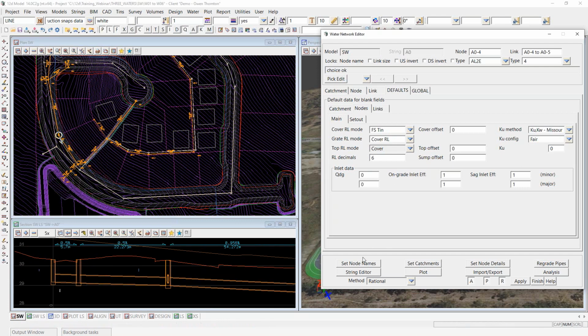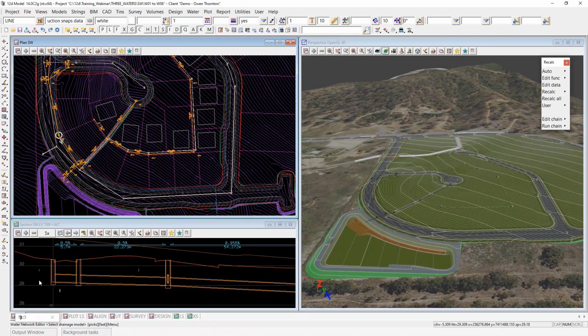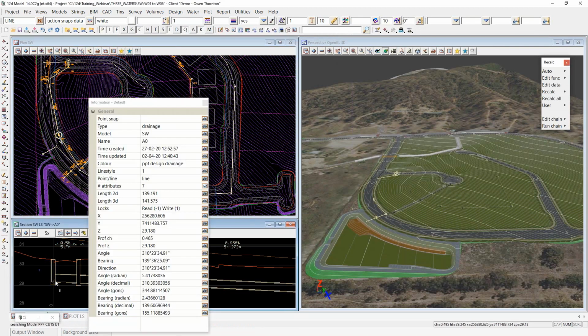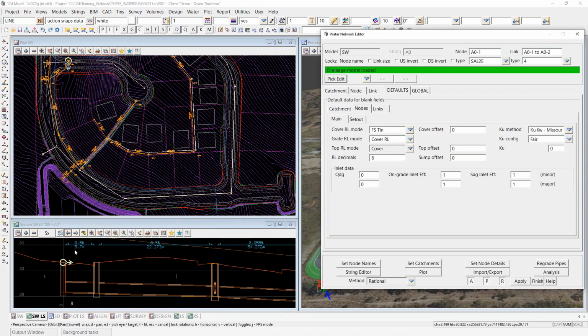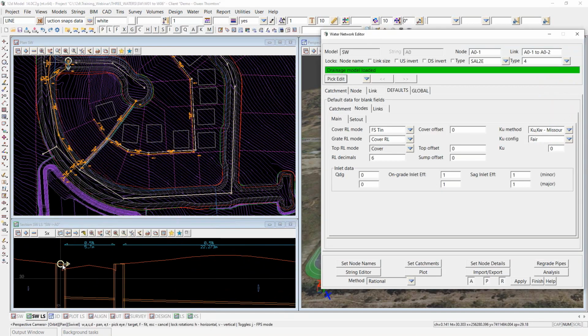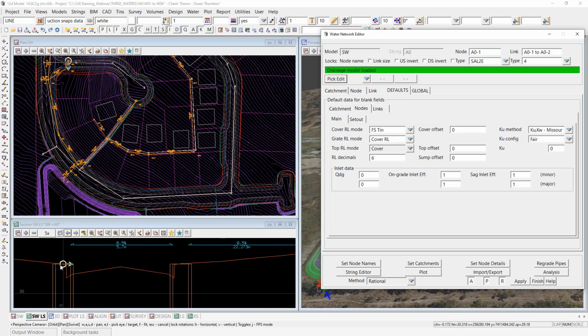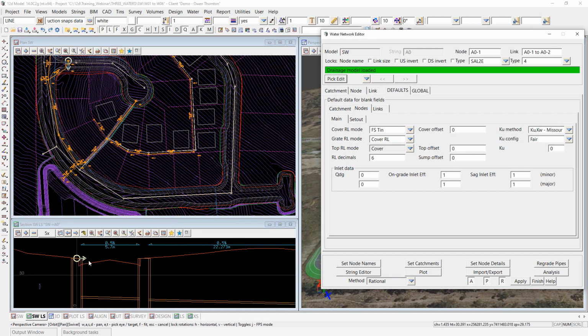Now, if I zoom into, say, a node at the top of my line A0 here, I can see my nodes are right up at the finished surface. They're right at the high part of the curb. Now, I did say I wanted my Grate levels certainly to be at the invert of curb, which is down here. And it's very important. That sort of 150 mil drop is very significant for a water network in terms of getting the pipe sizes right and getting your freeboard right.